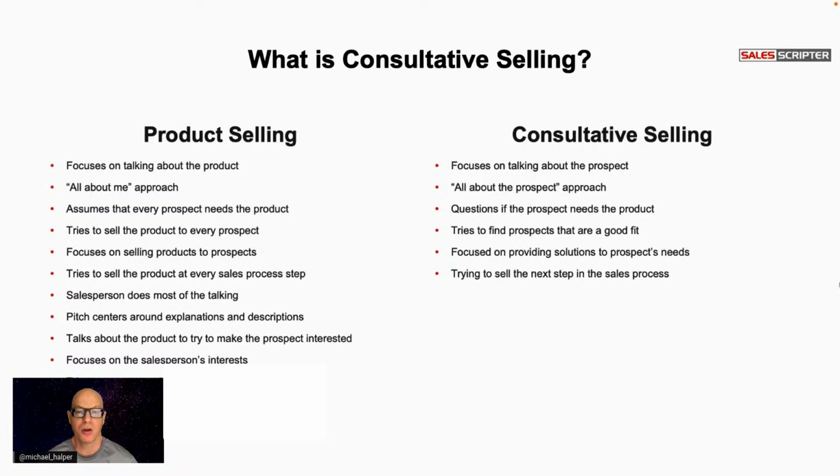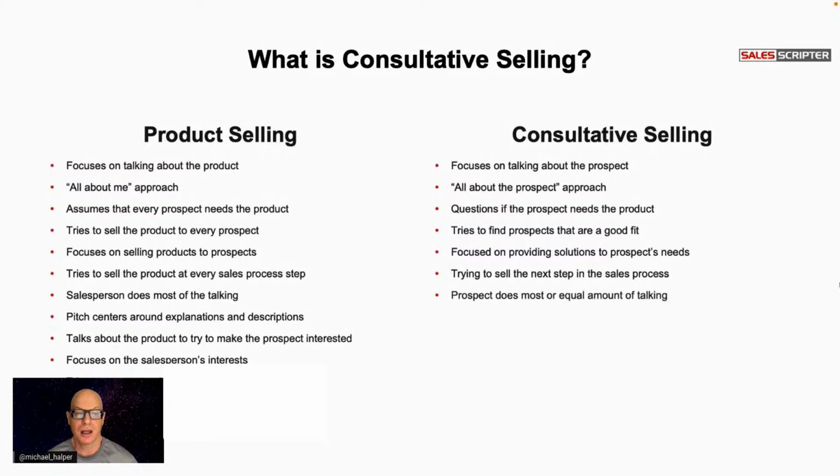Instead of trying to sell the product at every step of the sales process, meaning, do you need what I sell? Going back to that web design email, instead of sending an email saying, do you need web design? We're trying to sell the next step in the process. So if the next step in the process is a meeting, we're trying to sell the meeting.